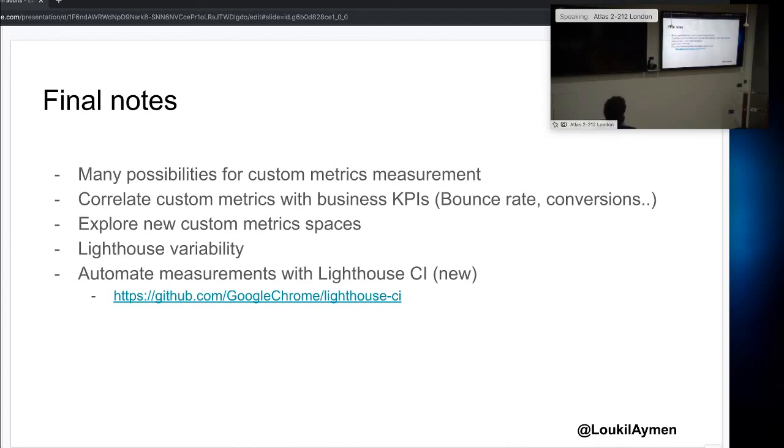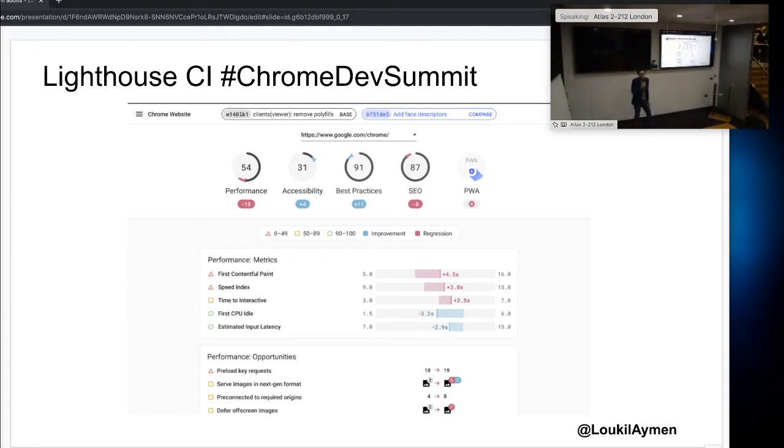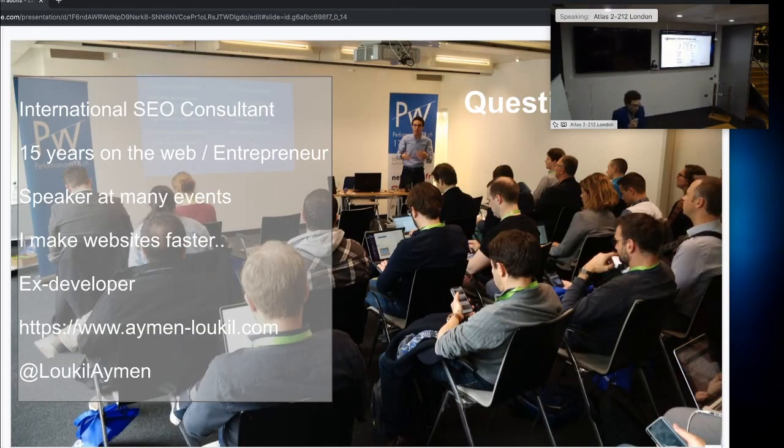And of course, the good thing is Lighthouse CI, which was launched at Chrome Dev Summit. Very, very cool interface. So we could plug this into your GitHub, for example, and make measures on every commit before merging code to master. This is so useful to compare how we are performing, and it helps us sustain efforts on performance. So this is very, very nice to try and to set up in your development framework and workflow. This is Anna, thank you. And I would love to answer your questions.